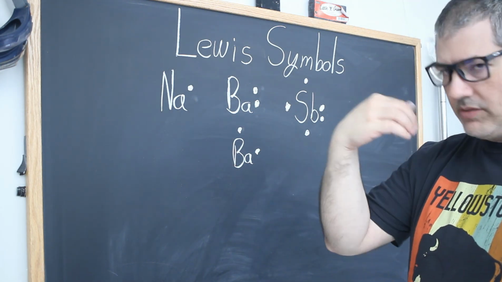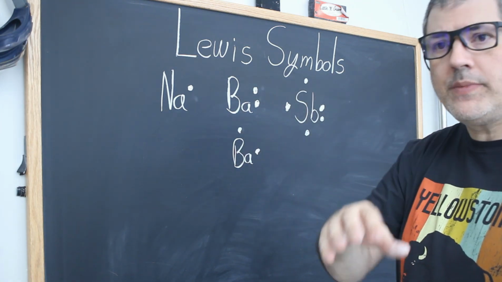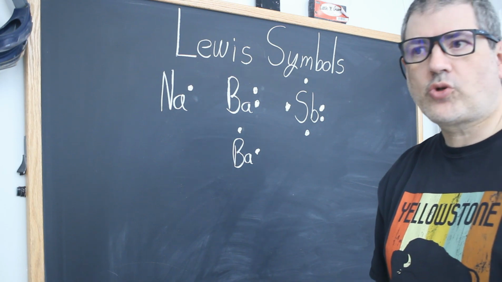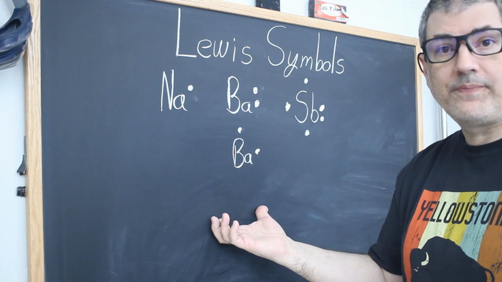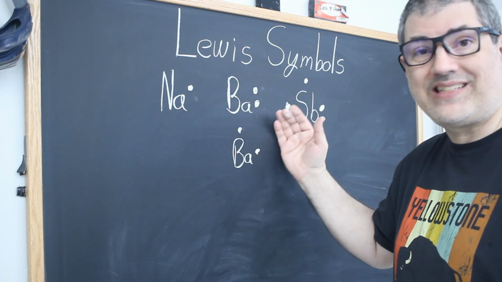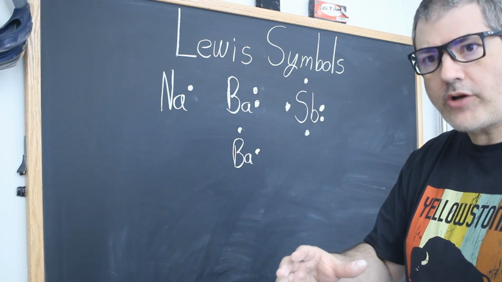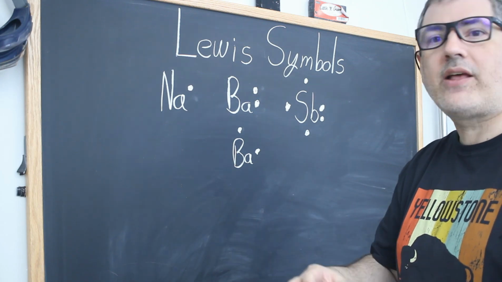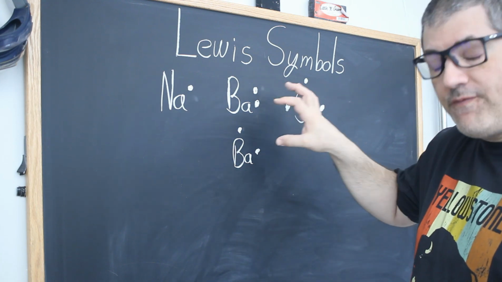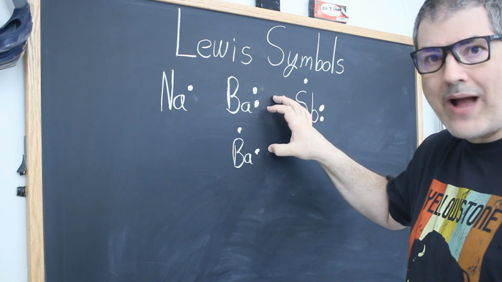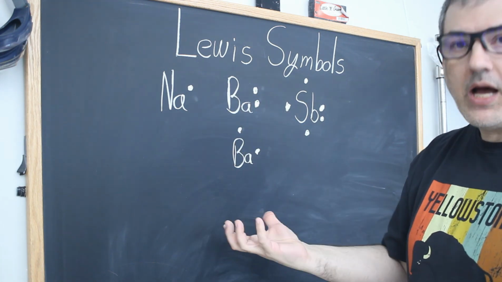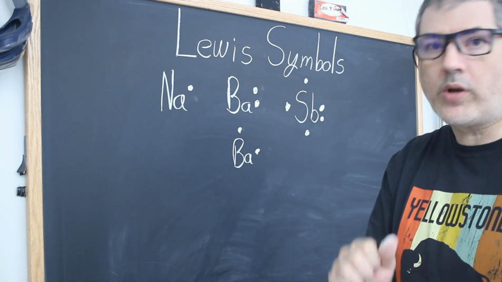I would recommend getting comfortable just picking elements in groups 1 or 2, 13 through 18, and practice drawing those Lewis symbols. Lewis symbols are the first step to get us to Lewis dot structures. And Lewis structures get us to molecular structure and 3-dimensional structures. So it's very important that you are grounded with Lewis symbols. Always have a periodic table handy when you're doing this. You'll get one on the quiz.